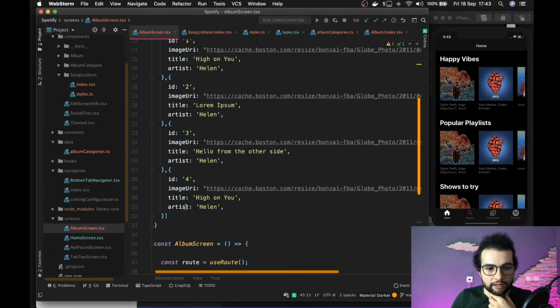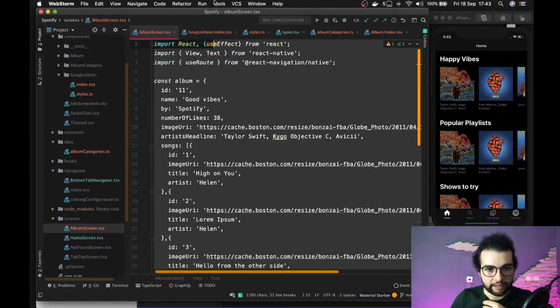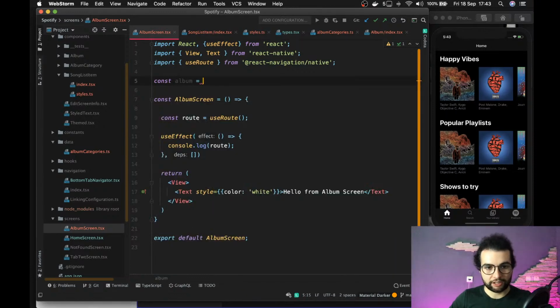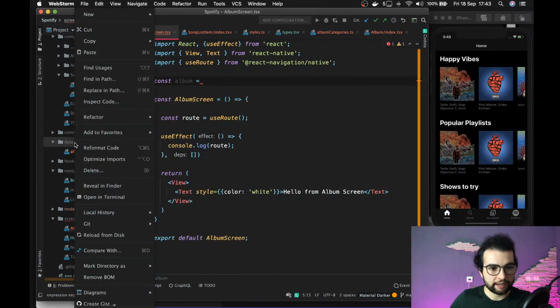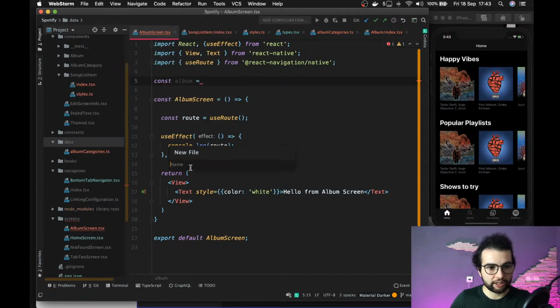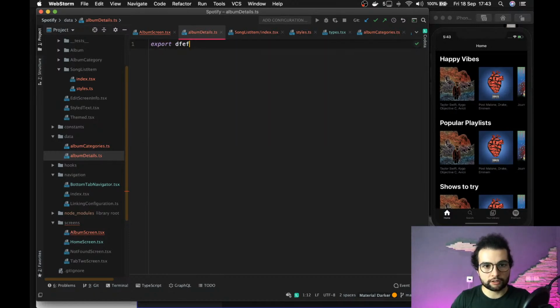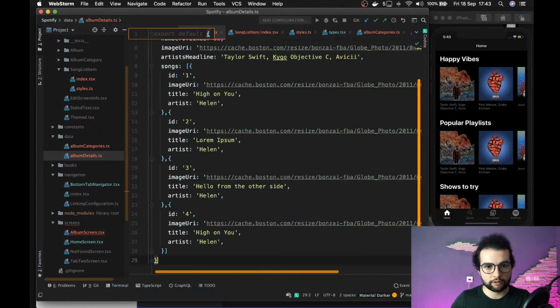You know what? I would go and take out this data because it's a lot here and it bothers me, and we'll put it into a separate file here, like album details.ts, and say export default, this one.